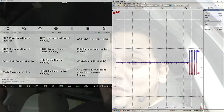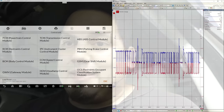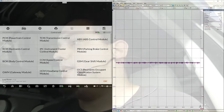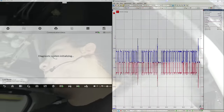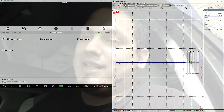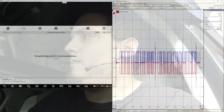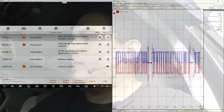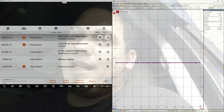Oh yeah, and everything's taken apart right now because of the water damage. But the CAN bus will not have an effect before and after cranking or not cranking or starting or not starting. So let's go to the restraints control module. We turn on the key. If we can read codes, more than likely this thing's gonna start. I believe this thing is gonna start right now and idle.